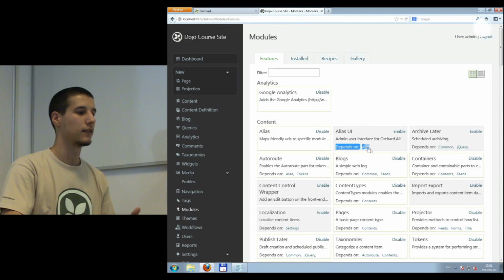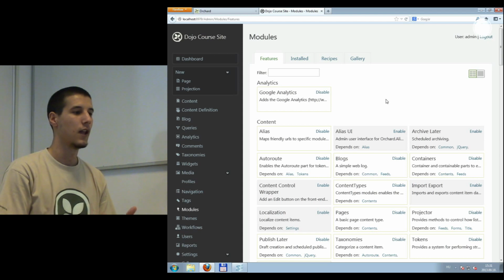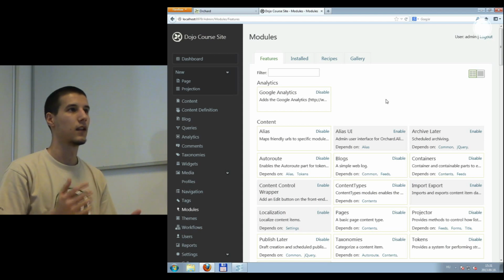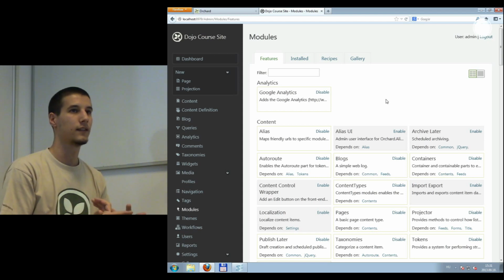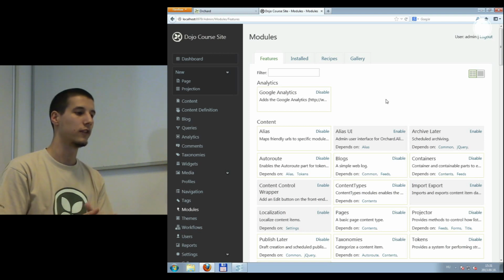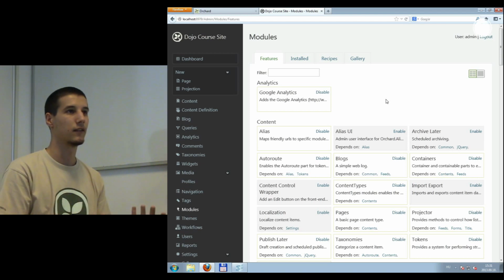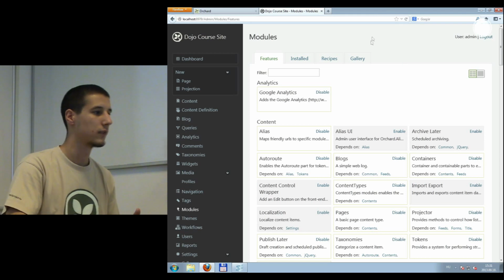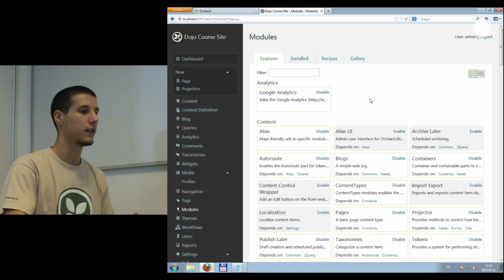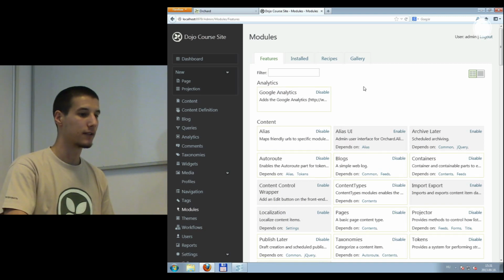And another notable thing is that, as you can see, if we visit the modules, you can see that some of these have some dependencies. We're going to see these in detail later when we are developing actual modules, but a notable thing is that themes and modules can have dependencies, which means if you write a module or a feature that uses some other functionalities from a different module, you can define a dependency. So they will be automatically enabled if they are available. So that's about themes and modules.